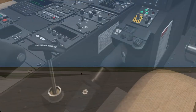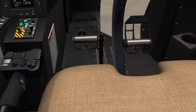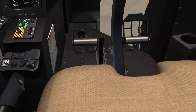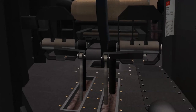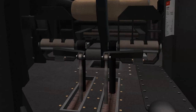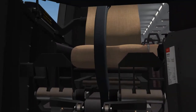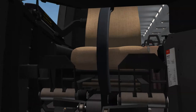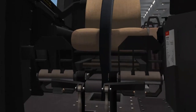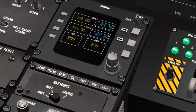What you can also do at this point is just move the controls around, make sure they're free and correct, so that they're responding to your control stick or whatever system you're using to control the helicopter's flight controls. You can look around and make sure that the helicopter is responding the way that you're expecting it to and that it really should.